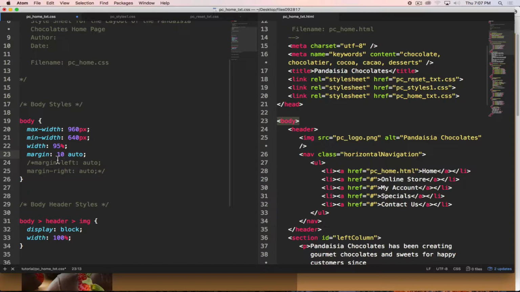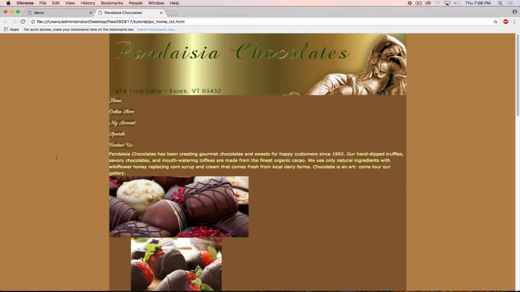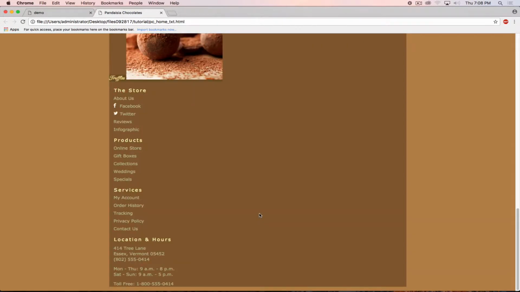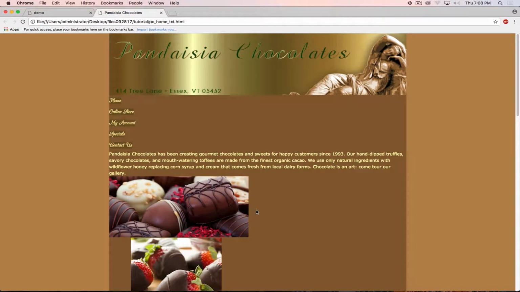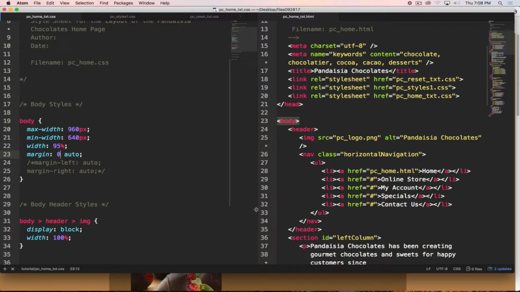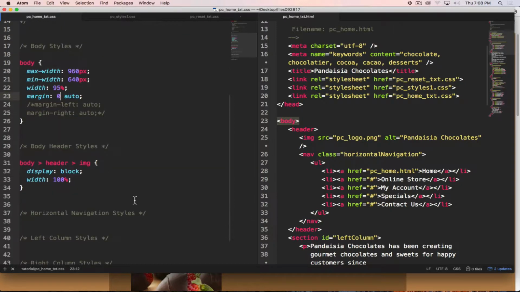But if I say 0, it doesn't matter what the units are because 0 is 0 no matter what. So now we have our page nicely centered on screen, and we're getting closer to seeing all of the magic happen as our page comes together.